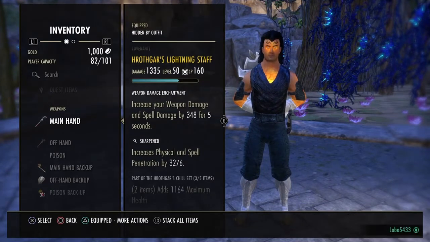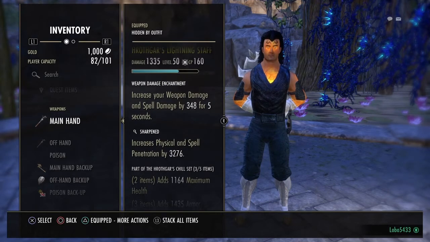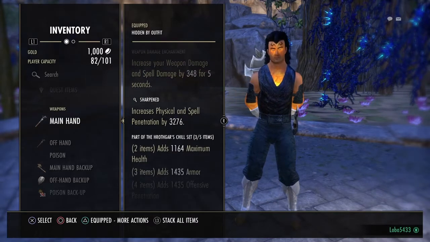First of all, we got Hrothgar's Lightning Staff, which is one of the newer sets that dropped this patch. The enchantment we have on it is an increased weapon and spell damage enchant. It's also called a Berserker enchantment. The trait we are using is Sharpened.